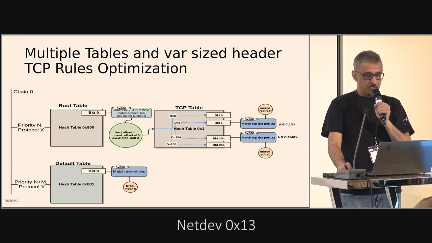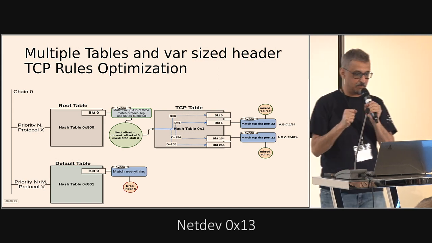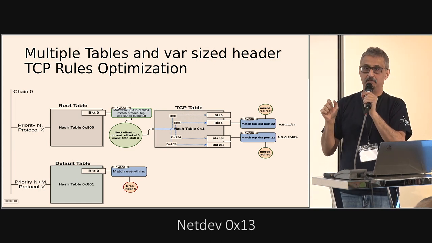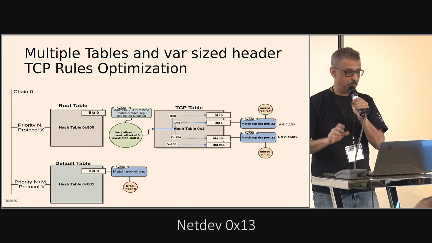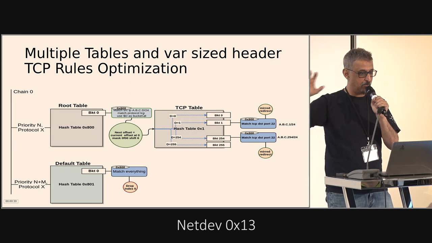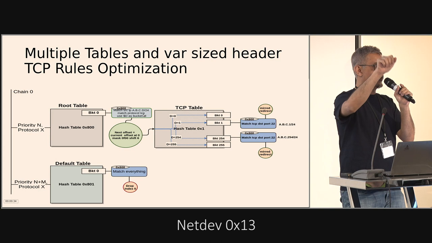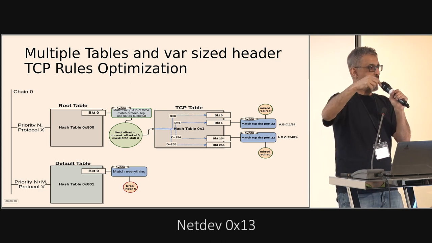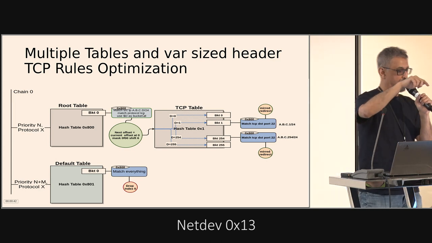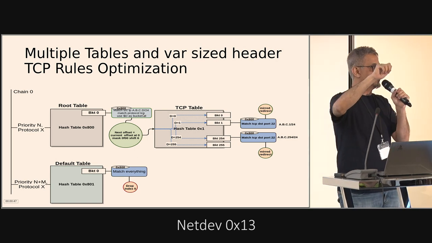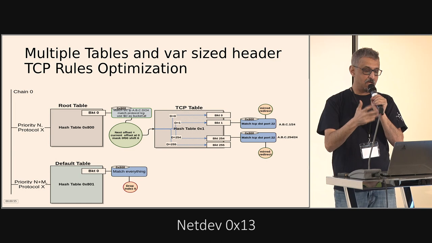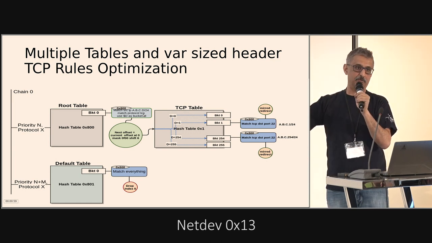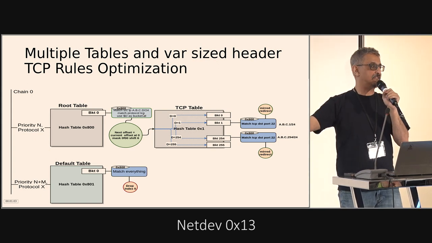I have said to match, it's the same thing from before, ABCD/24, match protocol TCP. I'm interested in TCP packets. I wanted to use the last octet as the key, as the bucket ID for the next table, not for this table. And for your next offset in that second table, which is table one, I want you to use the IP header length. Take that value, shift it by 6, and then add that, and that field is going to be your new offset zero. So what I'm doing here is I've taken every host in that /24, and I'm looking at whether it's going to match SSH port 22.